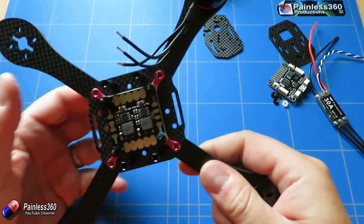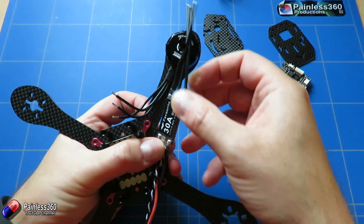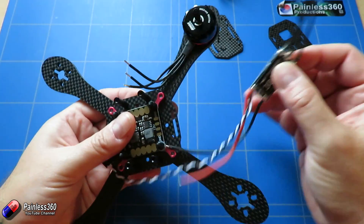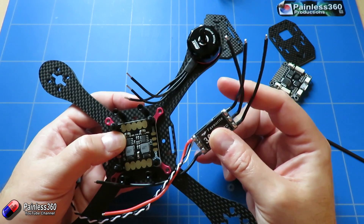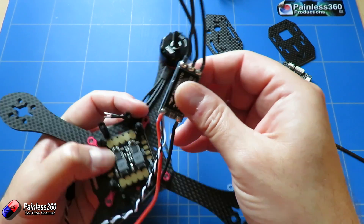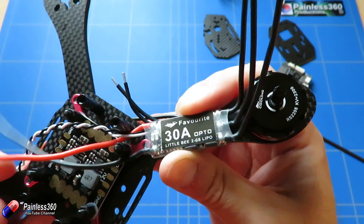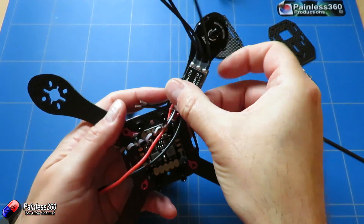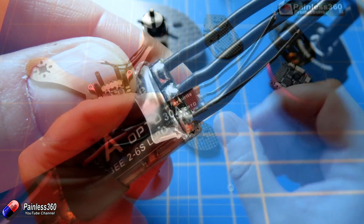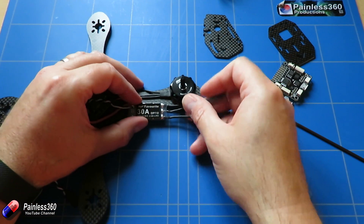The other challenge here - and again this is part of the fun of building such a compact frame - is that in the other video we just connected the wires together and popped the ESC onto the arm. Doing it that way means that if the motor is turning the wrong way you just swap any two of the three leads between the ESC and the motor to change the direction. We haven't got that room here. If I put the ESC onto the arm there is just enough room for everything to fit, but what we're going to have to do is unsolder these cables from this ESC, slit and pull back the heat shrink, and then cut the motor wires so they're just long enough to directly solder onto the ESC.